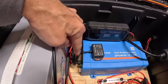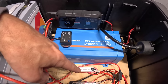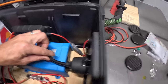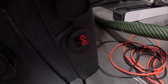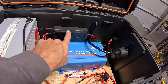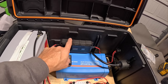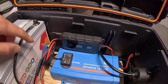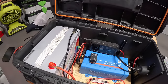I've got my inverter hooked up. You got the wires kind of curled around, and those are also going into the bus bars. I've got my little 120 volt outlet coming out on the outside, plugged directly into my inverter. I've got this little Anderson power port, which is great. These were actually kind of hard to find, but I've got that tied in directly to my little solar charge controller that's also going to these bus bars. So this is perfect for just a little 100 watt solar panel, and it's got Bluetooth, so I can monitor what's getting fed back into this battery. And everything is fused, and plus this has a BMS in it that's going to protect it from overcharge, but I'm really not worried about overcharging.